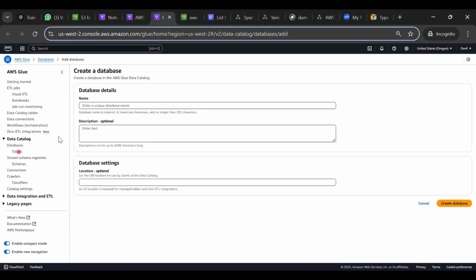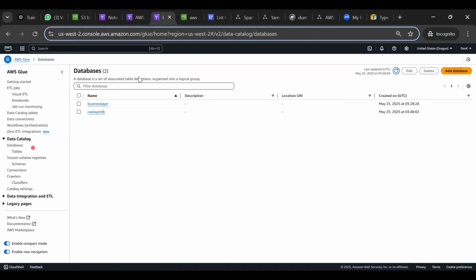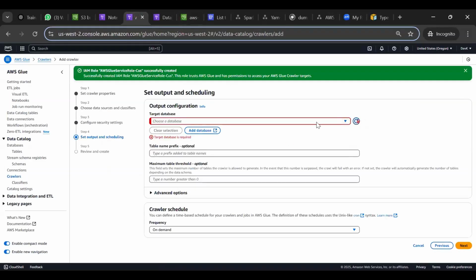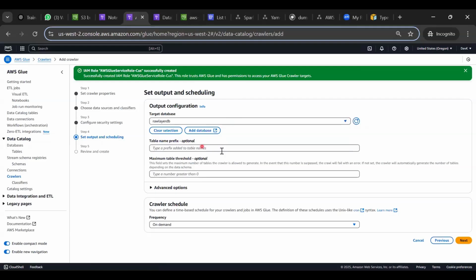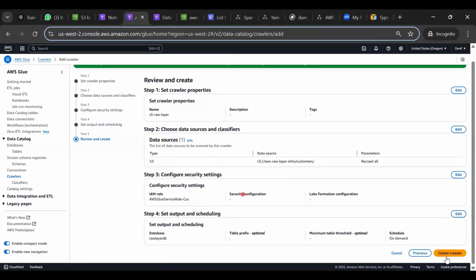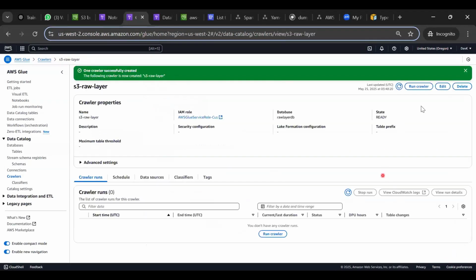And this is the same thing that we created guys yesterday, but now with the help of notebook. Raw. This is our, let's say, raw layer DB, for example. Okay, this is my raw layer database. So this is the database I have created. Let me go here. Let me refresh. Let me select my raw layer database. Okay, I don't want to give any specific name, and I wanted to run it on demand basis. I will click on next. Okay, and now let me create a crawler. Let me run it. Okay, it will start to run.